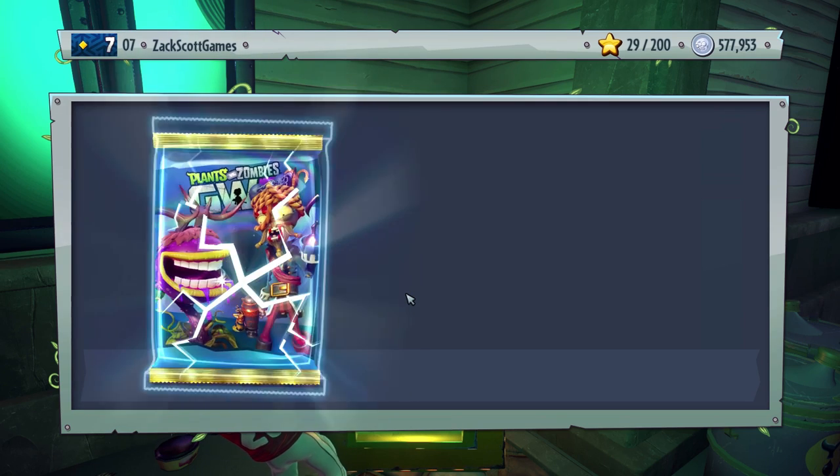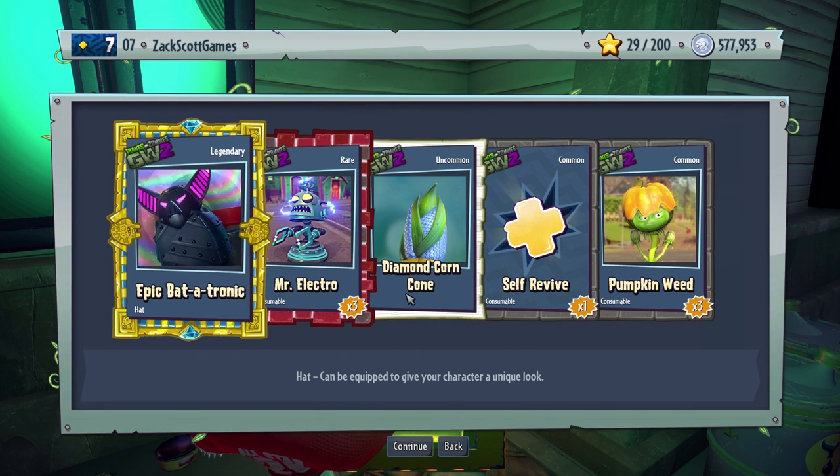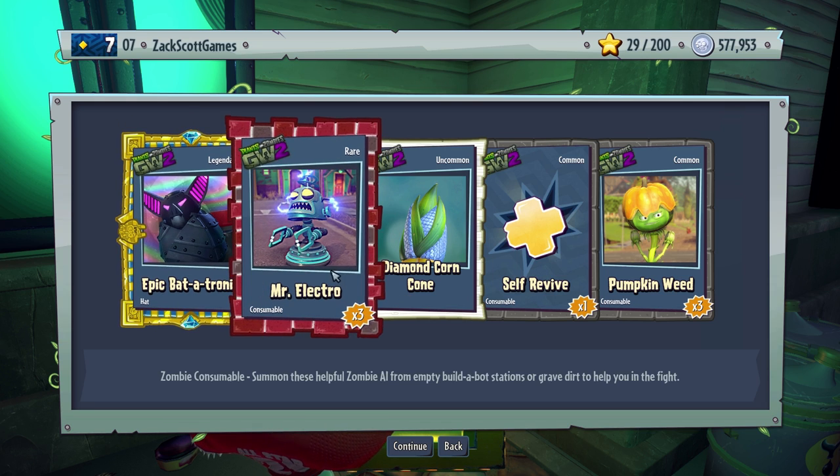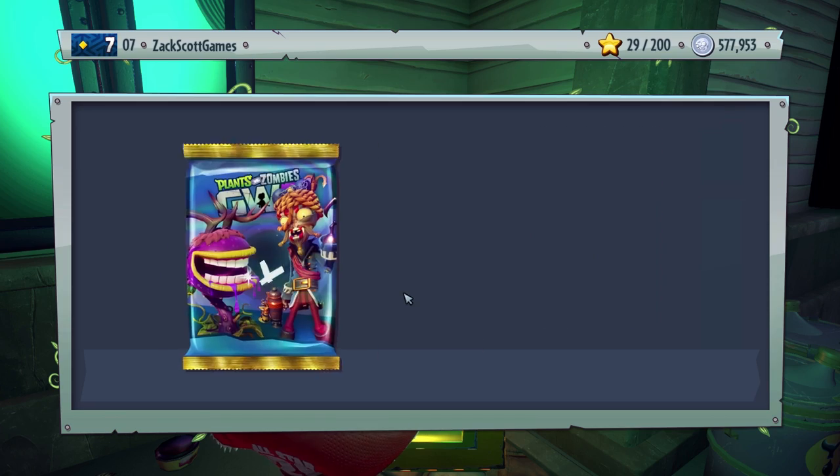So I'll definitely be showcasing that Chomper today, and you will have already seen it. Epic Batatronic! I got two legendaries now! Yes, I don't know how many legendaries I still need. After I showcase all the characters, I plan on going through and showcasing all these legendary stickers. It's going to be awesome, so I'm glad I got it. There we go. Let's just do another one.